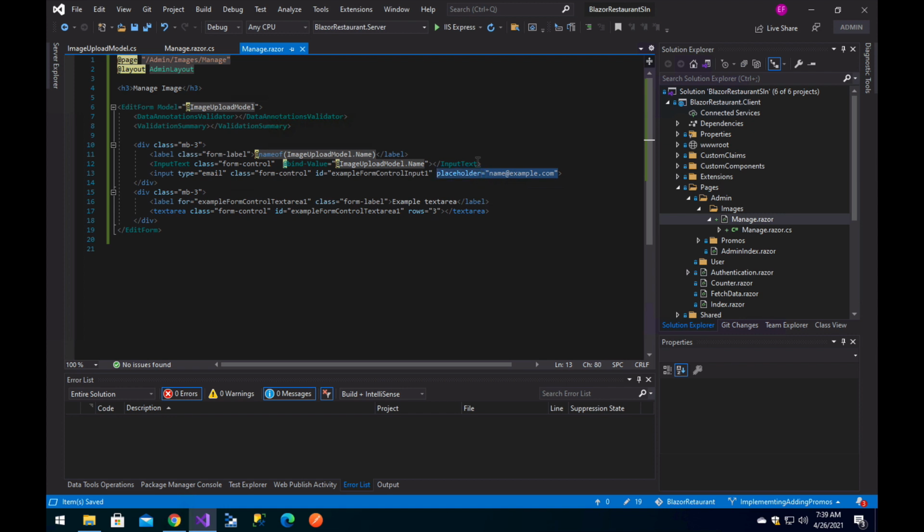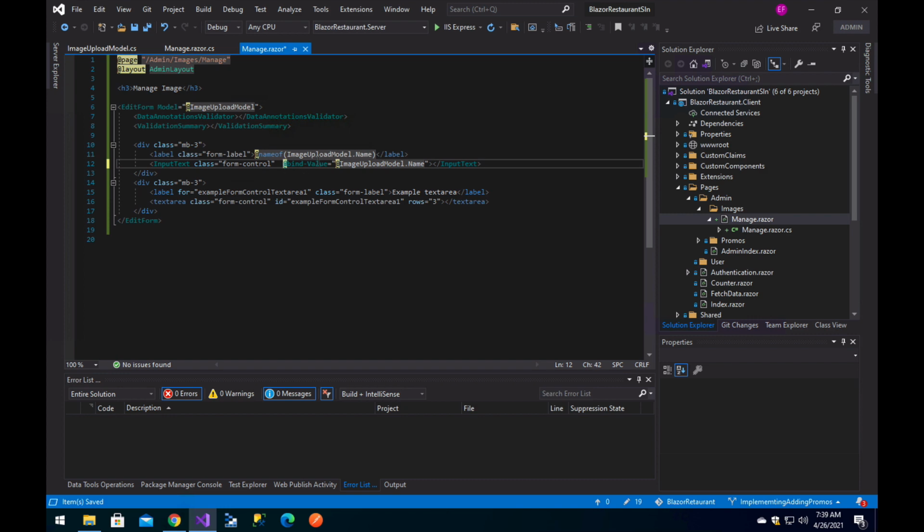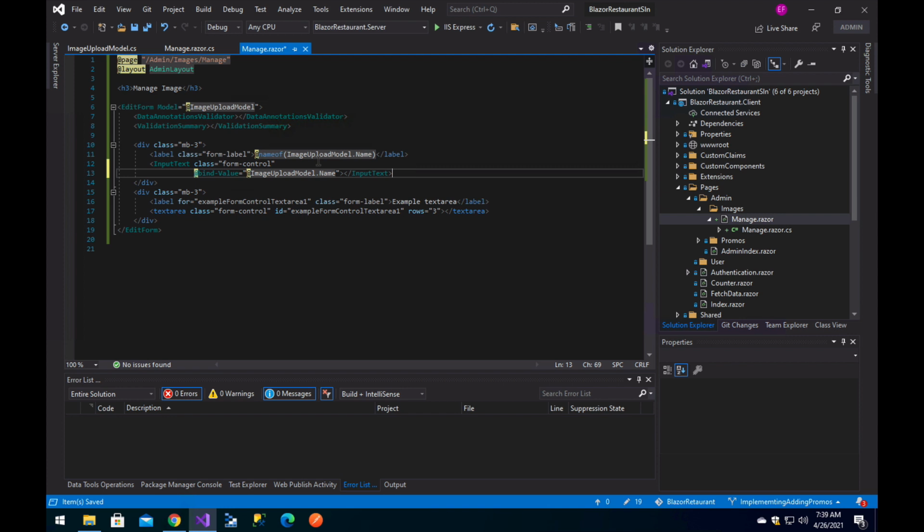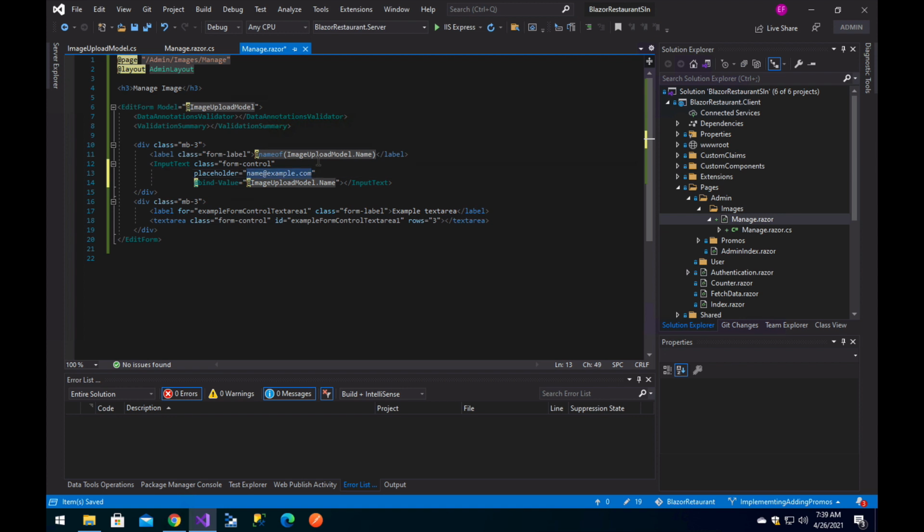And yeah, we are going to keep using the placeholder too. Okay.